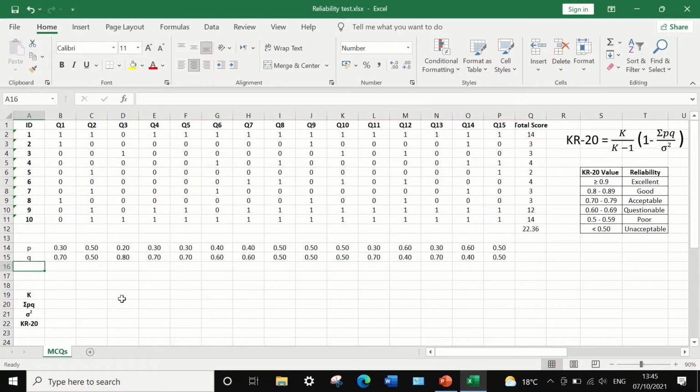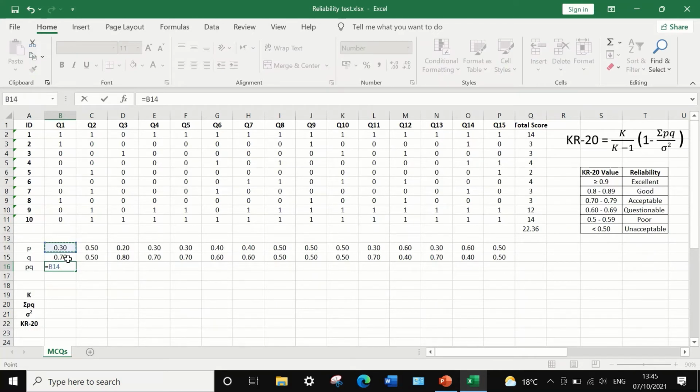And now we need to multiply P by Q. The way to do that is select the cell here, insert equal sign, and then select the cell for the P for the first question, and then multiply that using this symbol by the Q, selecting the Q value for question number 1, and then clicking on enter.